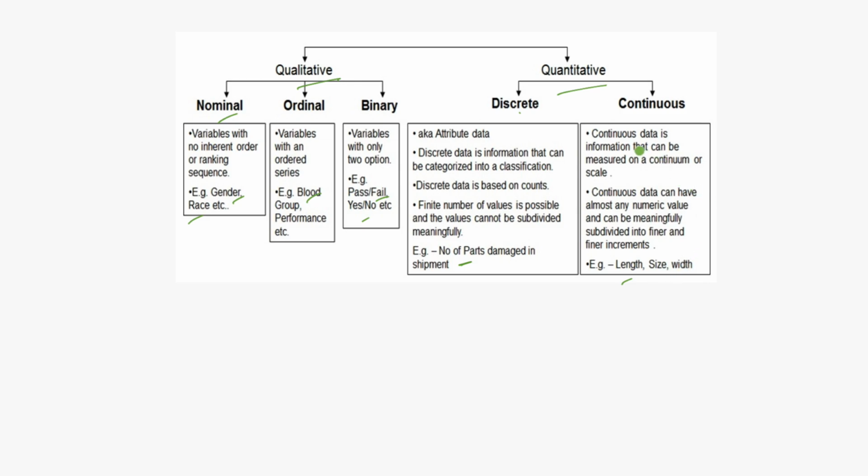And you can even categorize this further. The continuous data can be binned or grouped together. Let's say length, small size, small, medium, large, but based on the length value, right? So you can further categorize it. Same thing here, you can have discrete values categorized into a specific classification. The example I gave was color: red, blue, green. Hopefully that made sense.